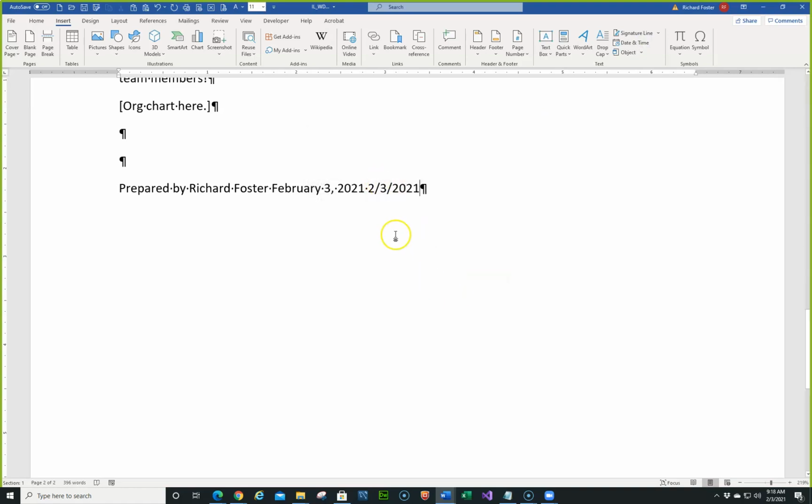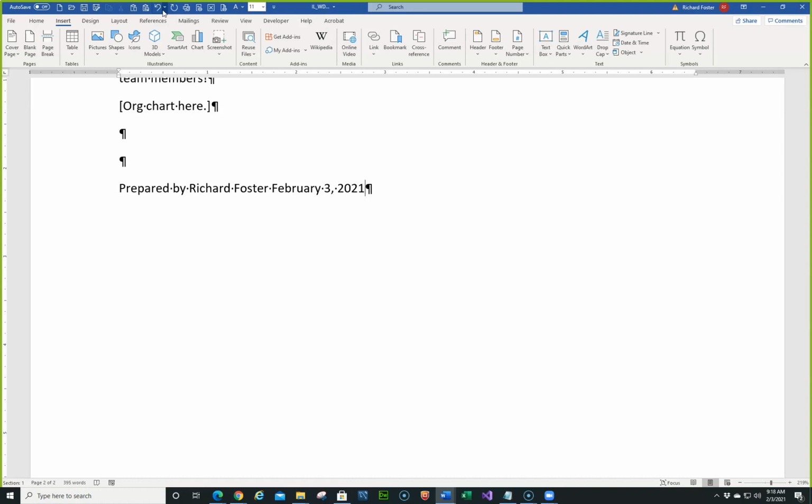Now notice when I hold my mouse over it, it's grayed out. You may have a little hard time seeing it. That means it's a code. So that's what that does. Let's undo that, and we're good. And I'll get rid of the space here. That was number 8. Number 9, we've done number 9.